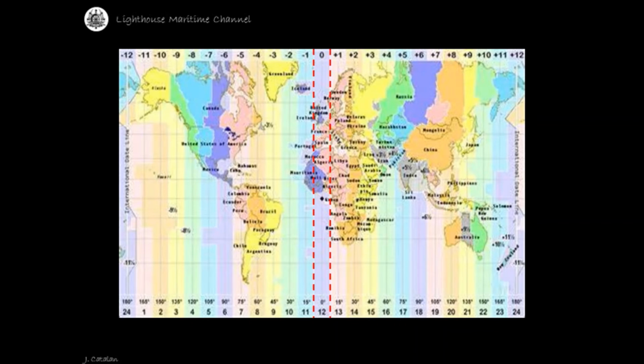Determine the ZT from any longitude. Divide the longitude by 15. The quotient is the zone description or ZT. If the longitude in question is before the central meridian, the quotient is the ZT, but if the longitude in question is after the central meridian, take the next whole number.